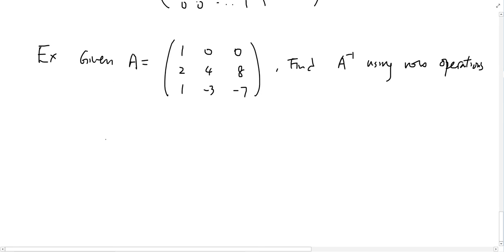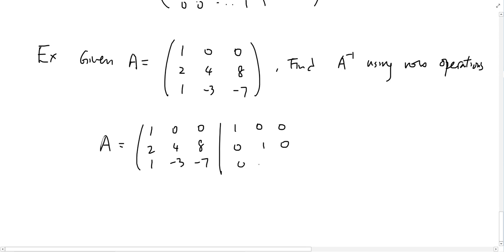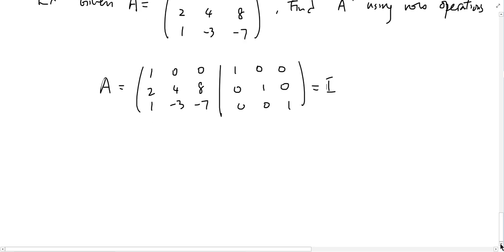So let's see if we can do this. What I'm going to do is put the matrix A next to the identity matrix. I'm going to start applying row operations to try to reduce the matrix A to the identity matrix, and whatever the identity matrix eventually turns into will be the inverse matrix. The number of steps involved is the same as solving a system of equations, defined by the number of columns that you have. In this case, hopefully it will be less. So here we go.